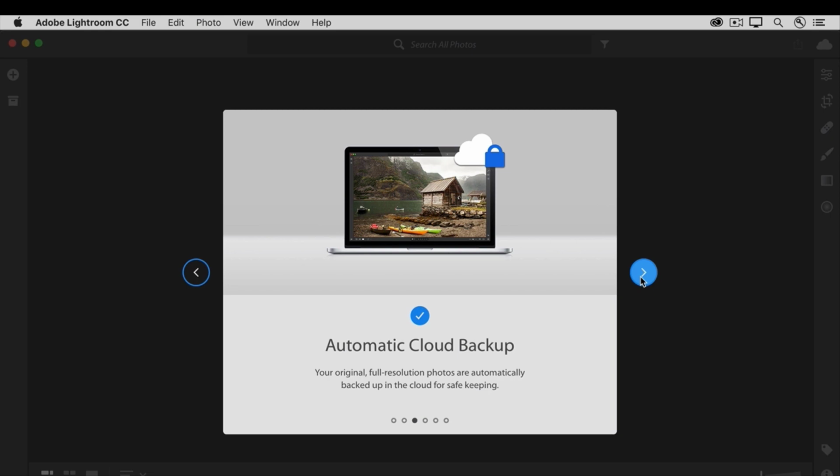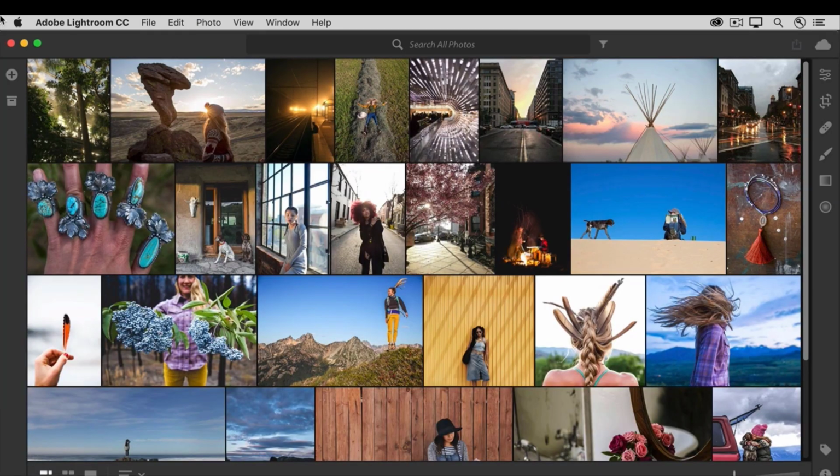So that's a quick overview of Lightroom CC's cloud-based system and what it can do for you. In the rest of this course, we'll spend some time looking at the Lightroom CC desktop app, mostly because it's the newest piece of the Lightroom ecosystem. The good news is that it works a lot like Lightroom CC on your other devices too, so much of what you'll learn here applies to Lightroom CC on mobile and the web as well.